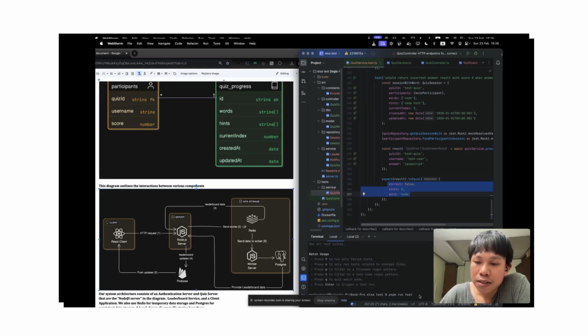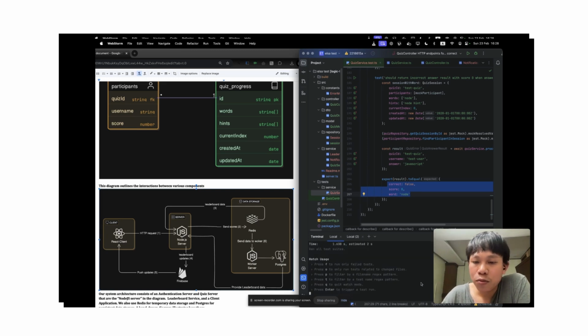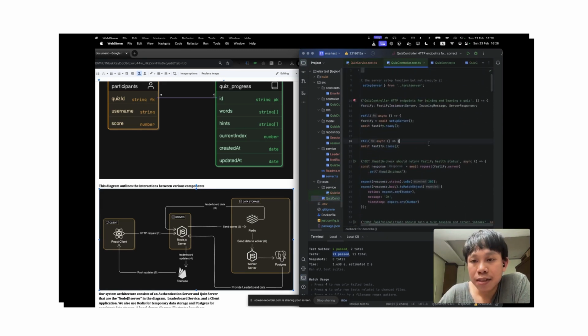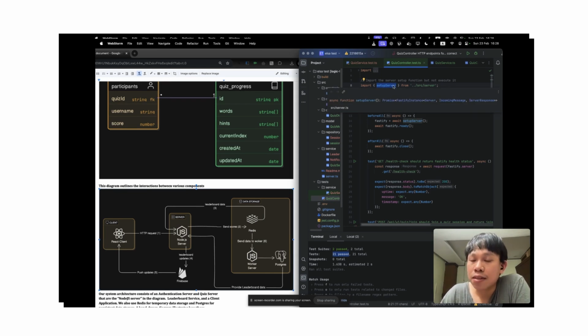To run the script, you can just run this command, run test, and it will run all the tests. We have 21 tests. I also wrote some integration tests here. The integration test will start a real server. It runs the setup server function, the same way that the real server will be run by this function.